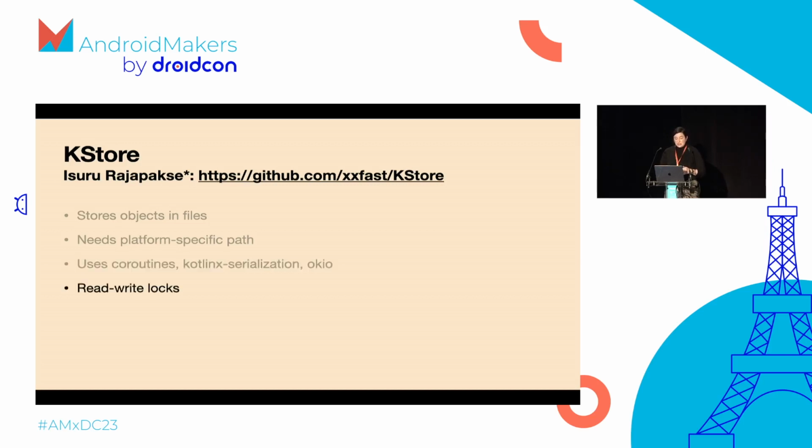It also has read-write locks and some in-memory caching. What I really like and what I'm seeing now is these tiny little libraries that are standing on the shoulders of giant libraries like Okio and coroutines and Kotlin serialization, and really creating these great features for us. I hope that you'll go and think about maybe a small little tweak of an existing library that's super, super useful and that you can add as a contribution to the community.